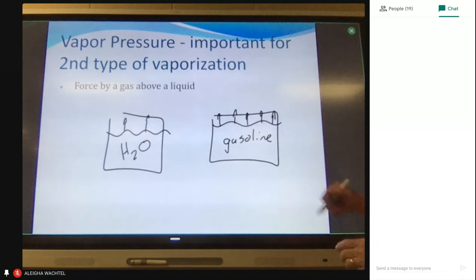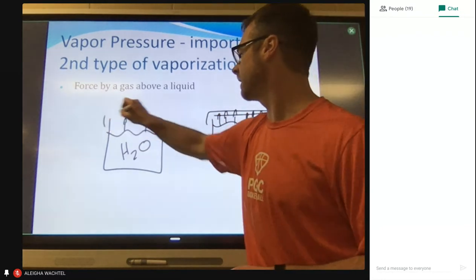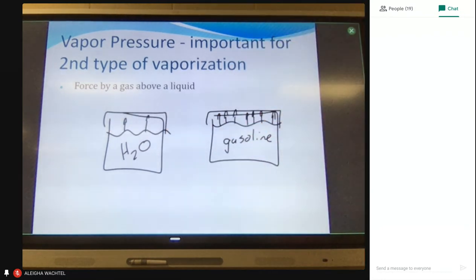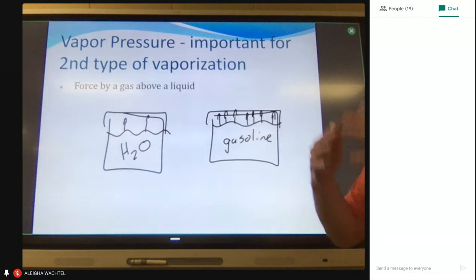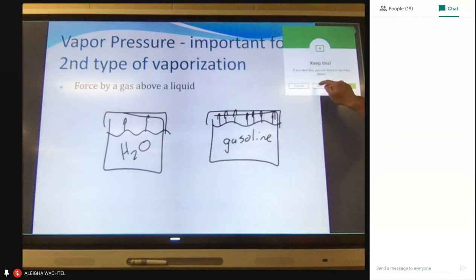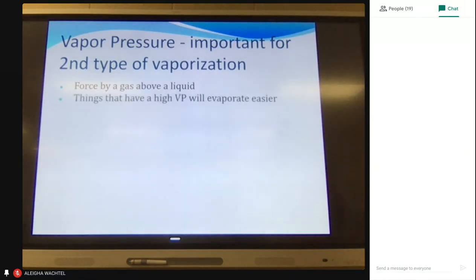So you have to understand that vapor pressure is this pressure of a vapor pushing up and leaving. Now, if I put a lid on this gasoline beaker and a lid on the water beaker, this one is going to become much more pressurized because there are more vapor particles in there, okay? You might experience this if you go to your shed to mow the lawn in the summer and you open up the gas tank, and you usually hear a big pressure release because gasoline vaporizes so much easier. Things that have a high vapor pressure will evaporate easier.